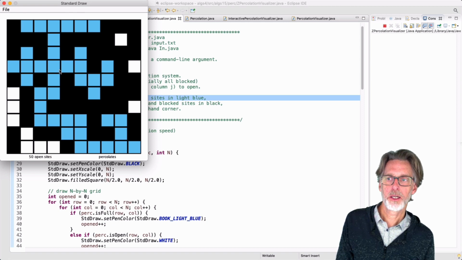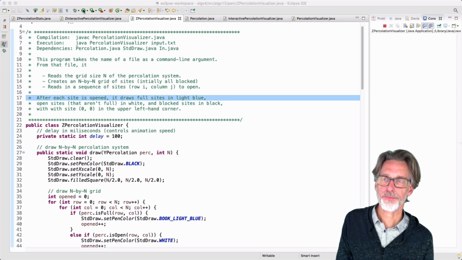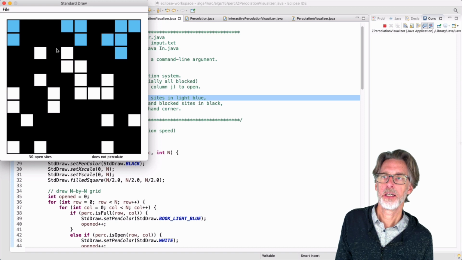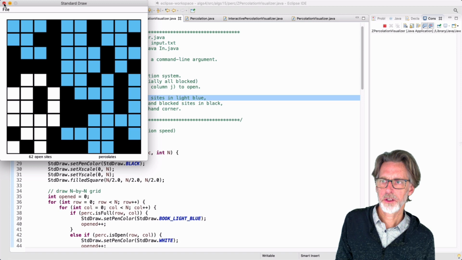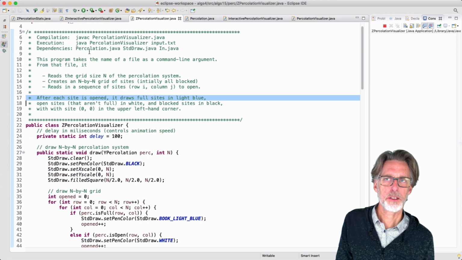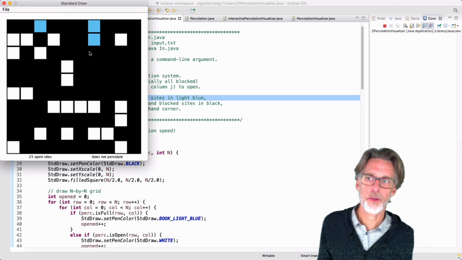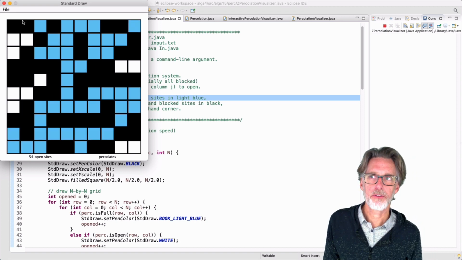So this is a loop that will go until it percolates. If you don't have the correct code, it may be an infinite loop here, so you need to be careful. But let's try it again. It's fun to watch this and see what kind of statistics you get. You can run it a few times. I got 62. And you can see both those are an upper bound and a lower bound to the 0.59, which is what I'm experimentally expecting. And again, here I got about 54.